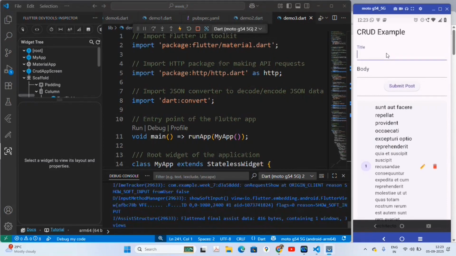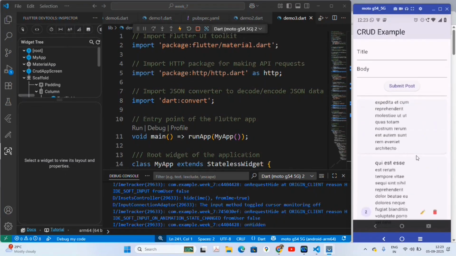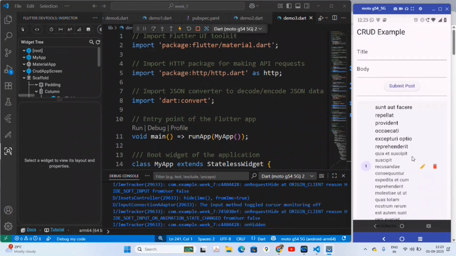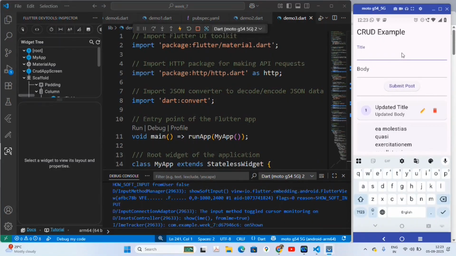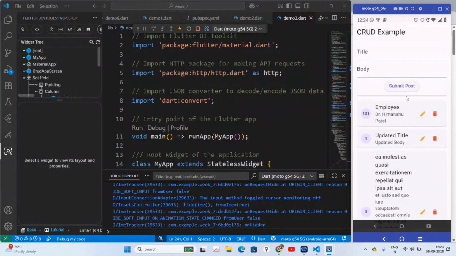So friends, here I want to not only retrieve data, but I also want to use the put and delete methods. Initially the app displays a few items fetched from the server. Here we have fetched only 5 items, and we also provided these two icons. When I click on this, it says post updated successfully, and when I click on this, it will remove that post from the list, and here I can add a new post, and then I can submit the post. So here you can see that post 101 is added, right? So this is how we can not only retrieve data, but we can also post and delete data.